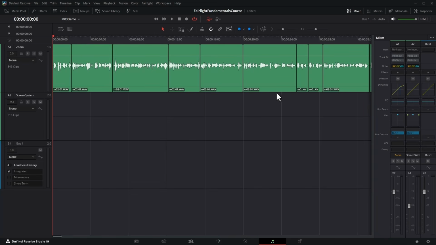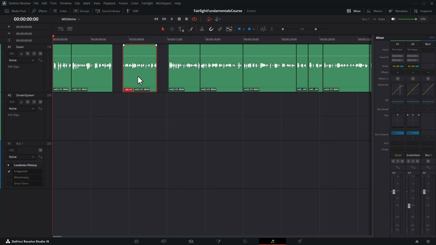You can use the pointer mode to trim the start and ends of clips. To do that, move your mouse cursor so you see this icon, hold down the left mouse button and drag to the left or the right to change the length of the clip. You can do this at the start of the clip. Let's trim the start to make the clip shorter. You can also use this line here to change the volume of the clip or double click it to reset it. To move a clip around, hold down the left mouse button and drag left or right, or down and up to move it to other audio tracks.